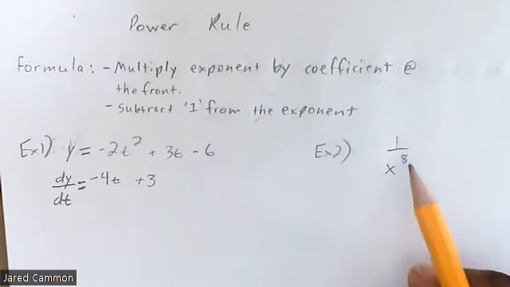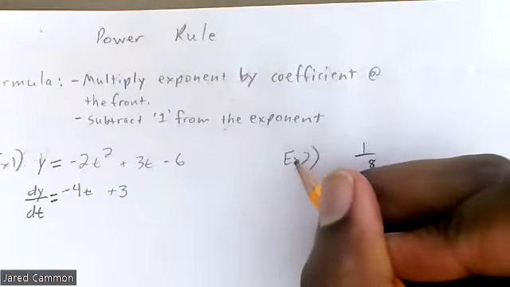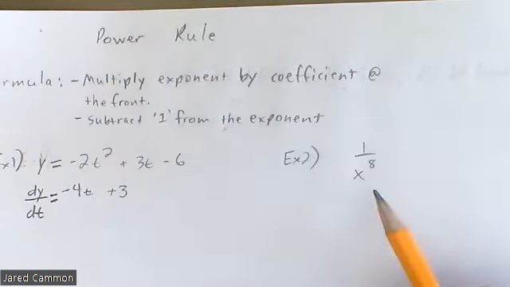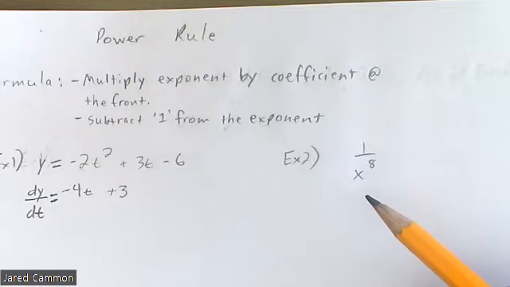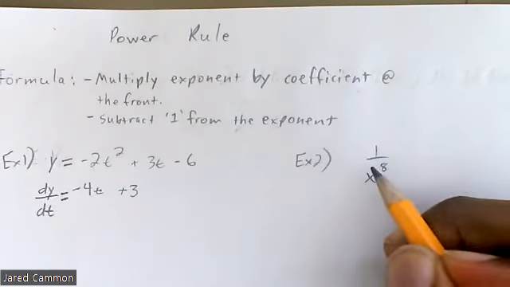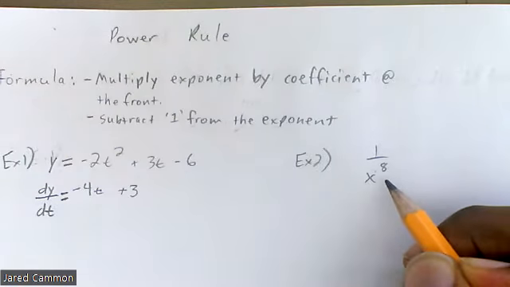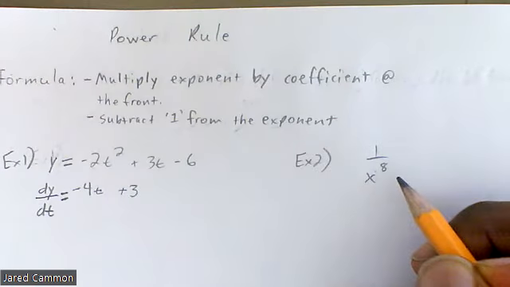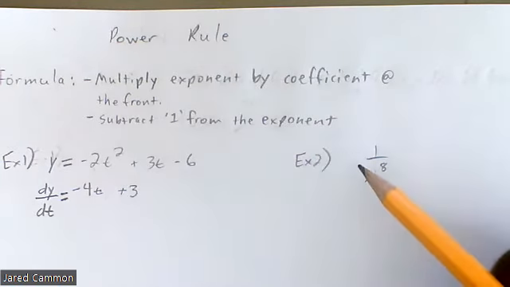All right, let's move to this example. Now, sometimes you will have an example in which it's hard to really access the exponent. So your exponent might be at the bottom of the denominator, or you might have a radical, which we'll face a little bit later. But what we want to do first here is move this exponent to the top, or get rid of the fraction, all right? It's very difficult to do the power rule when you have the exponent at the bottom of a fraction.